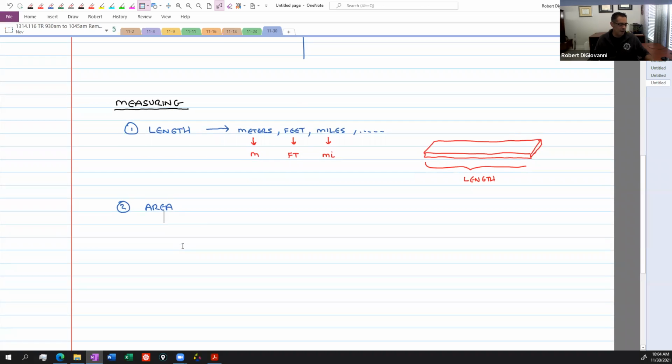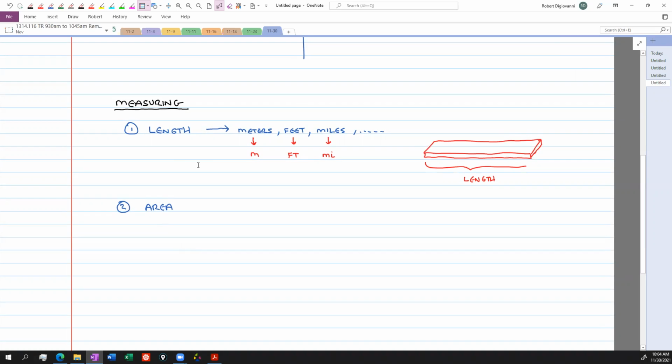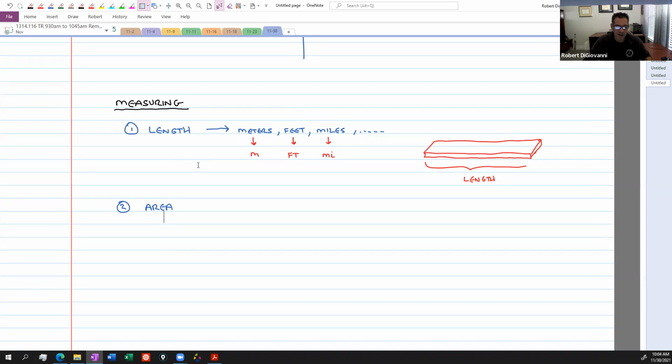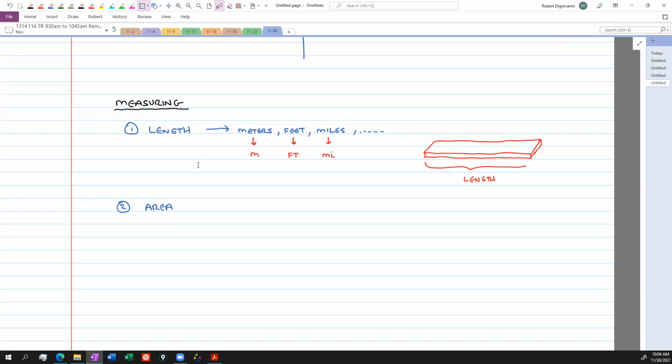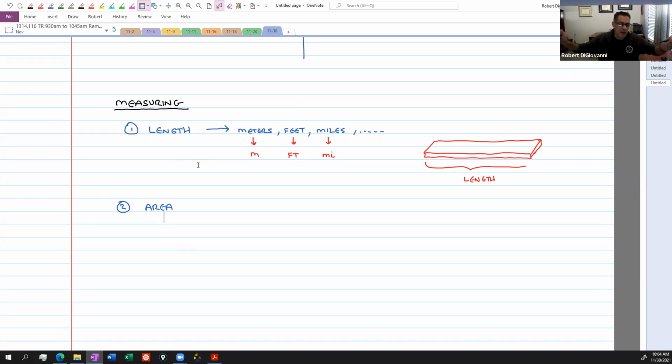Can someone explain? Maybe someone can explain to me what the difference between length and area is. It's like the area of space that the object takes up. Yes, you could say something like that. It's different than length though, right? The area is length times the width of something. So it's actually two measurements, right? So for a length of something, you just need to measure one thing, right? Like if I were taking this piece of paper and I want to know how long it was, I could just measure this side, right? But if I wanted to measure the area, I have to measure two things. So a picture of this would be something like this.